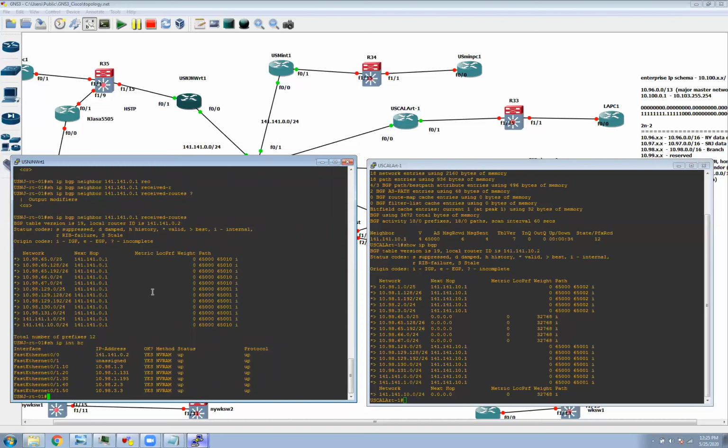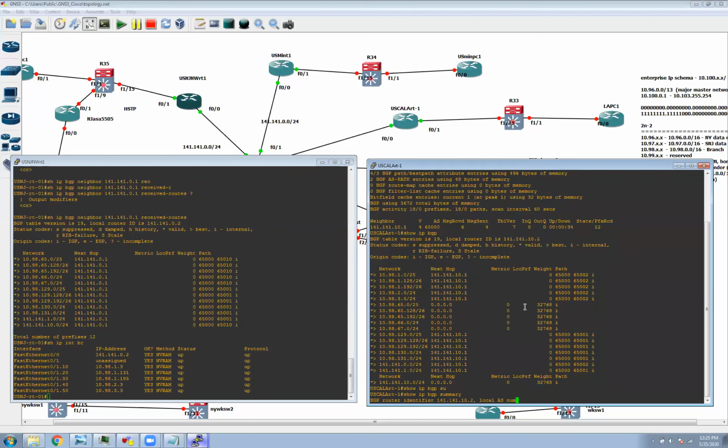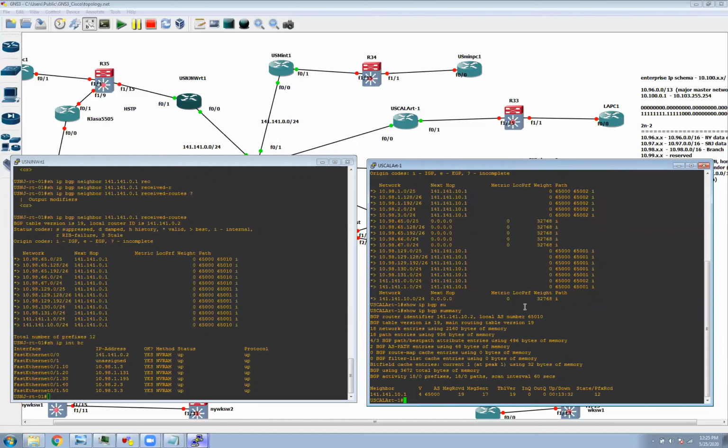Now, a good thing in here is I go back to the LA router. Show IP BGP summary. Now let me see. Show IP interface brief again in here.